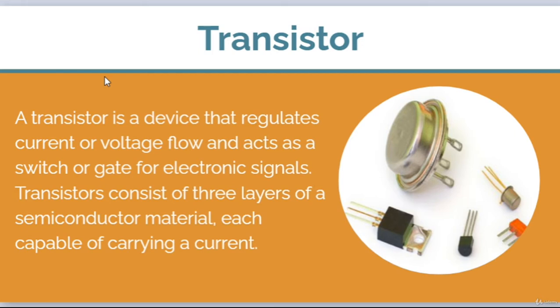So if this is a switch, where is its push button? This is a very different switch. This transistor will allow current to flow only if there is a specific voltage that the third pin will get, and that means that it will allow the current to flow and the switch will work. This is the job of the transistor. I'm going to explain it more specifically in the next slides.